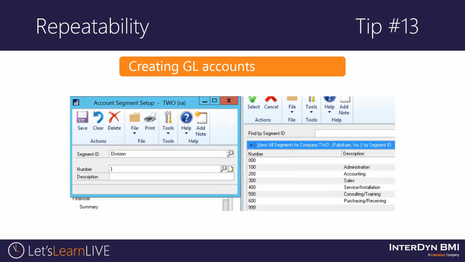And the first one we're talking about here is creating GL accounts. So the descriptions can pre-populate if you name the GL segments, so that in that account segment setup, if you put a description in that segment setup, those descriptions in your GL accounts can pre-populate. And you can have the posting type of typical balance and category and so forth pre-populate if you look up a similar GL account number first in your account maintenance window, click the Save button, and then go on to creating the next one that has similar features.